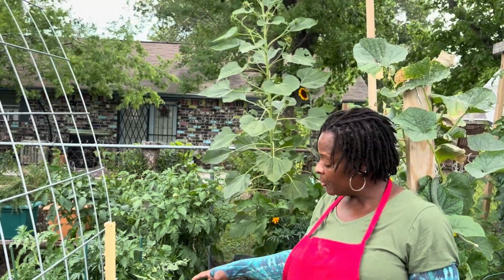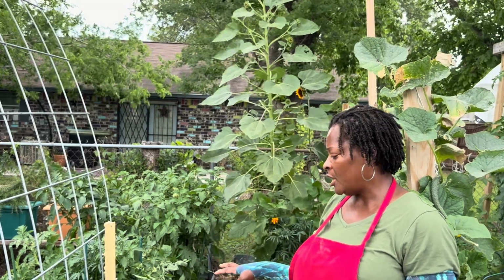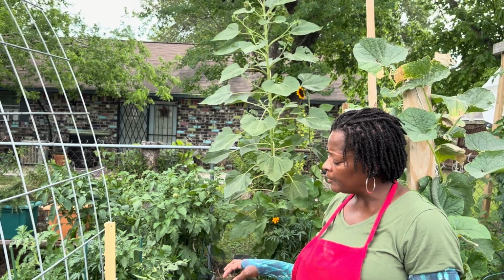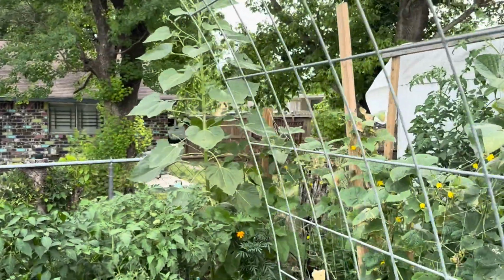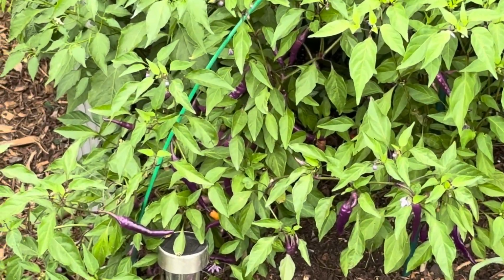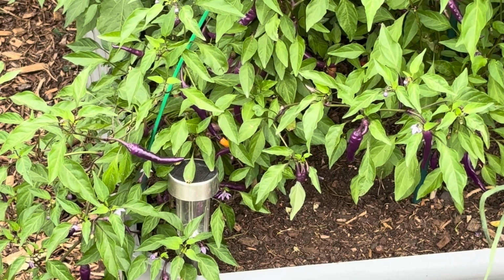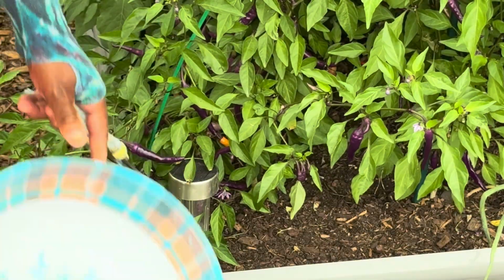My Buena Malata pepper has tons of peppers. The peppers are huge. It's just taking them a long time to turn orange or red. So I'm going to go ahead and harvest them while they're purple, and then allow them to ripen on the counter, or else go ahead and ferment them and start some hot sauce that I wanted to make with them. So these are the Buena Malatas.